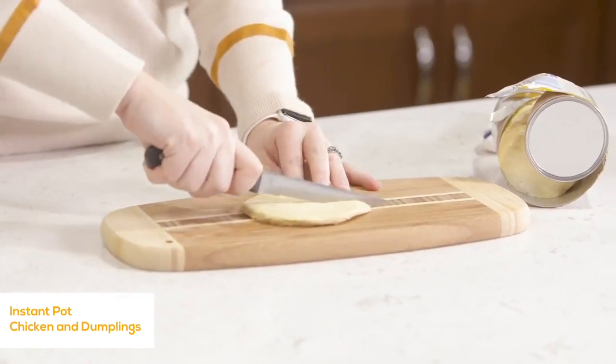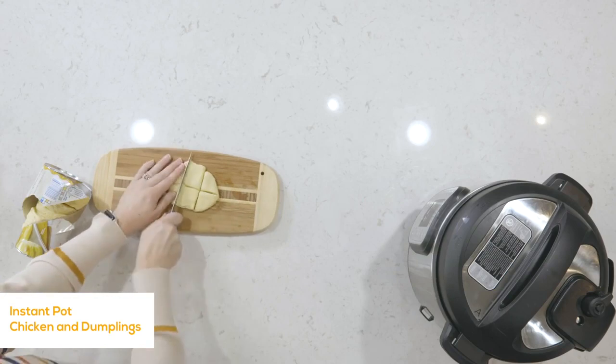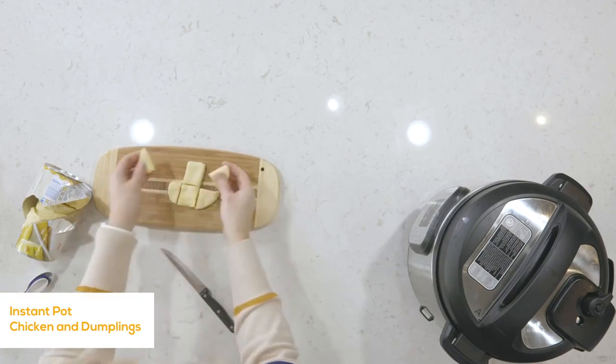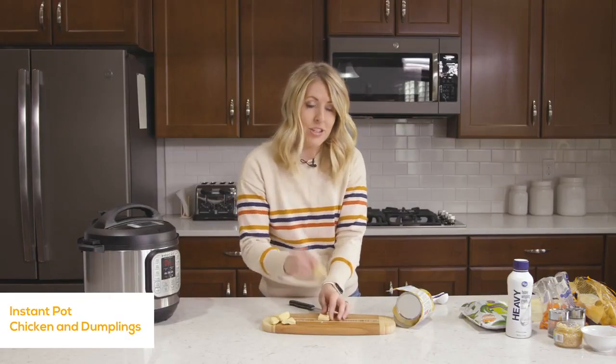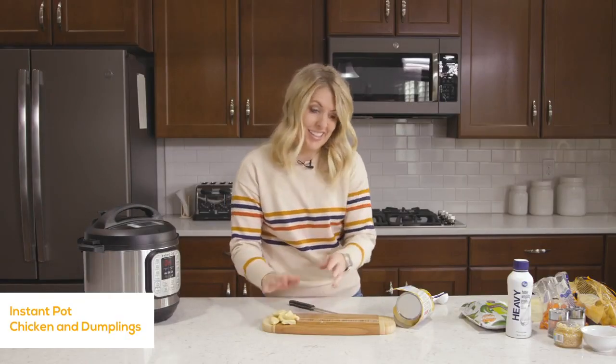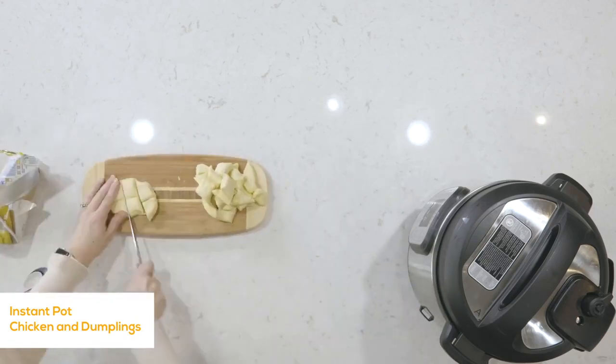So I'd like to do it into 6 pieces. So I split it in 2 first and then just 2 more. They don't have to be even, it's fine because once they cook, they'll all look the same anyway. So you're gonna do this to 6 of your biscuits and then just set them to the side. They can sit there while the rest of your food will cook.